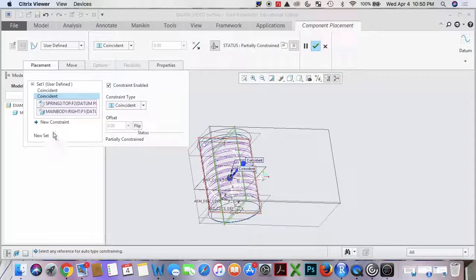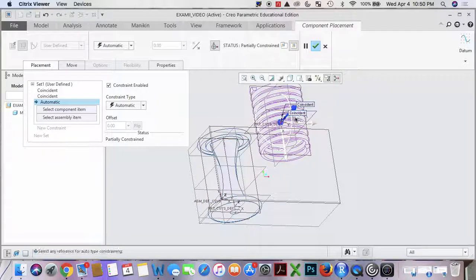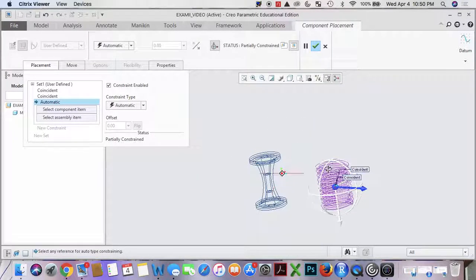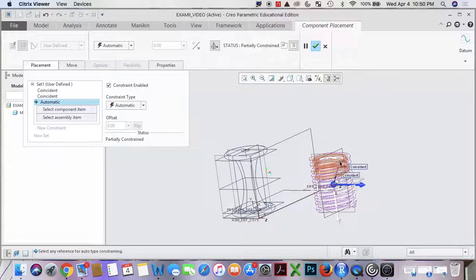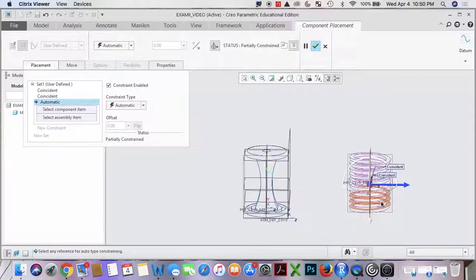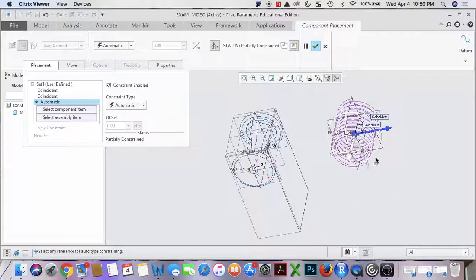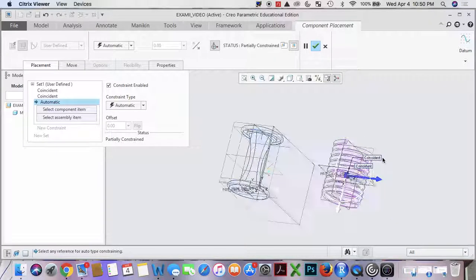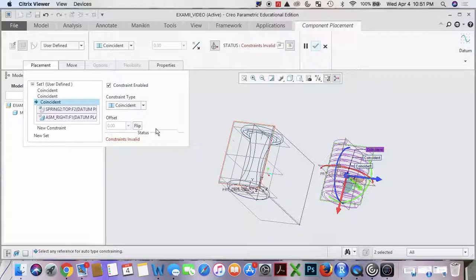Okay, now this kind of looks good, but we can see that we can still move it out that way. So the last thing we're going to do, all right, this one is going to line up right there. Oh, that's invalid.